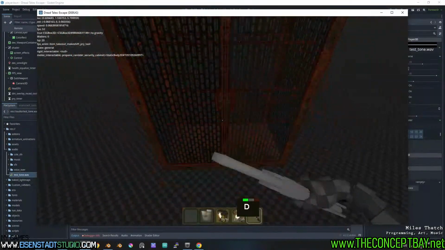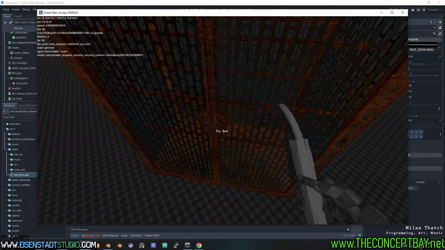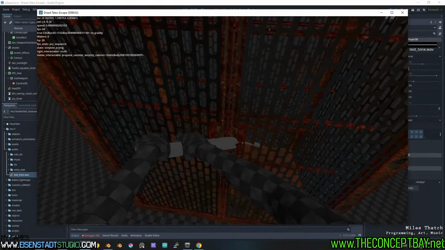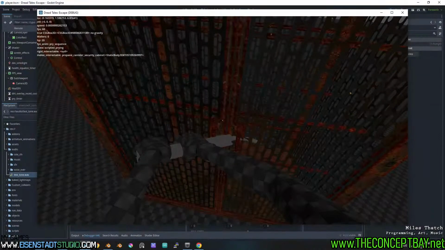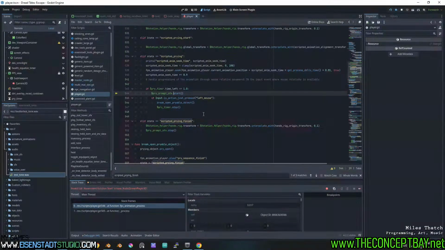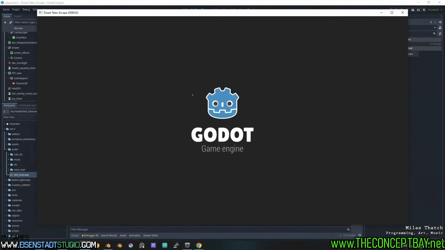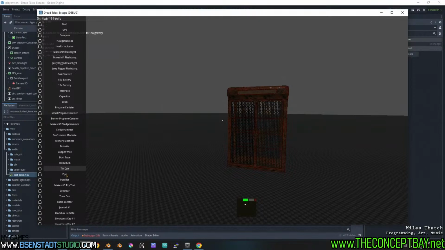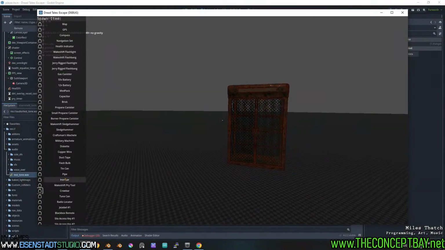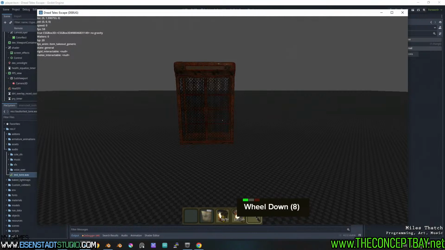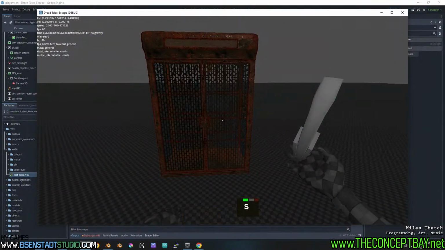I need to test it with the crowbar as well, because I think the crowbar doesn't use all of these mechanics. Oh, well, it died. It died with honor. Non-existent function start, because it is play, not start. Oh, that's crowbar. I guess we'll test it now. Beautiful. I love it.